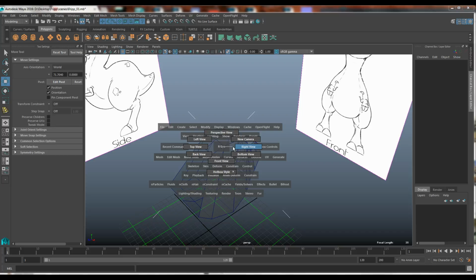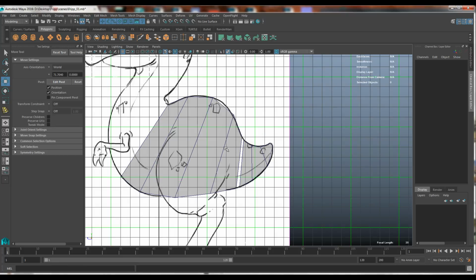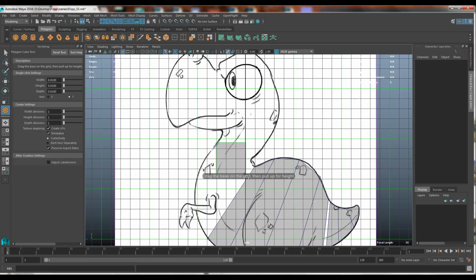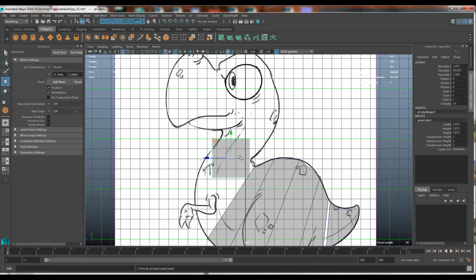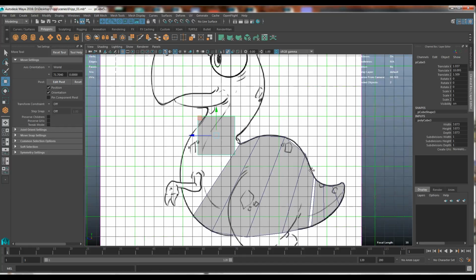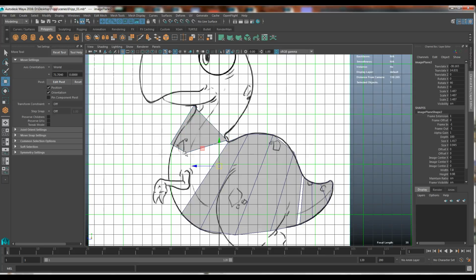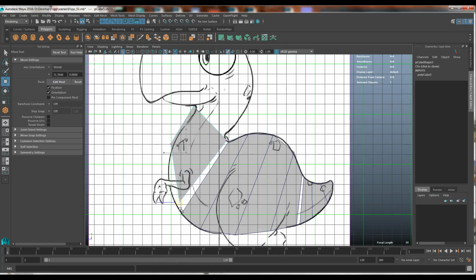Cool. Right, so now I'm going to make my neck, and that's made exactly the same way. I'm going to make a cube, and I'm going to shape my neck. Now, again, just like with the tail, I'm not going to make a neck which looks like this, or anything like that, because again we're looking for flow of our character. We're looking for these edges to basically curve round and up into the head.